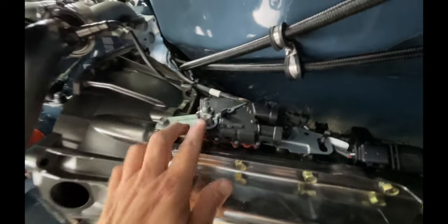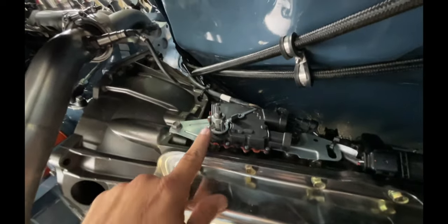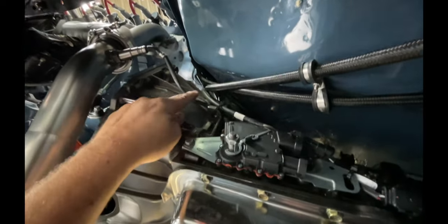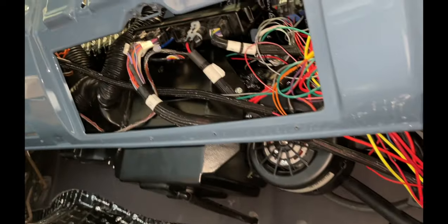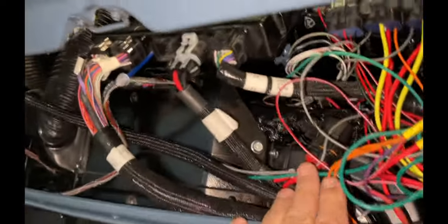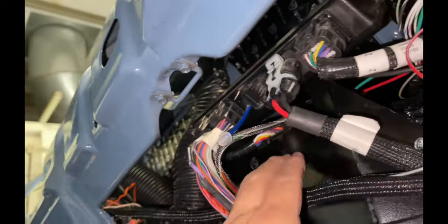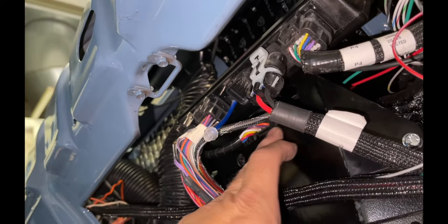So far, I don't have my linkage hooked up to my transmission, but got some other stuff run. These are fuel lines. One's pressure, one's return. It's my O2 sensor. It's just tie wrapped up here. Connects to the harness. So everything is run up here behind the glove box door. All my relays. The Terminator X is here. And it's actually just held in by Velcro. There's a big plate. So I had a big piece of Velcro.